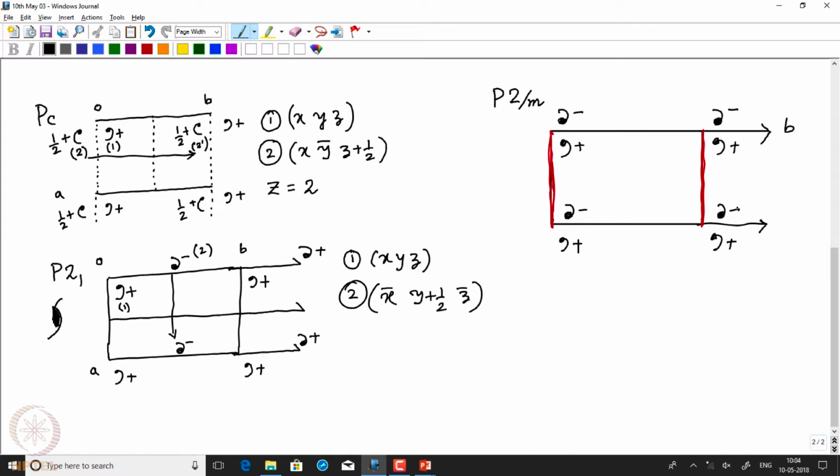Now we apply the corresponding mirror. If we apply a mirror on point 1, we get this. If we apply the mirror on point 2, we get a minus sign on that. Let me extend the mirror on two sides for your better understanding. So now I am generating the mirror related objects at all the 4 points.